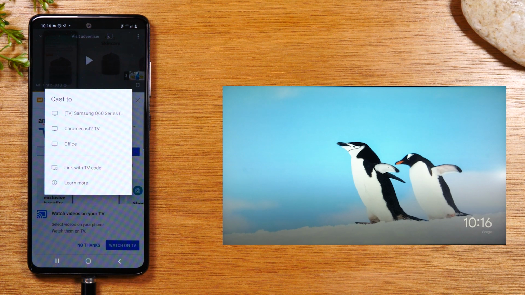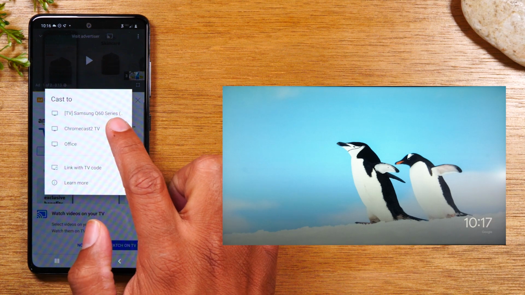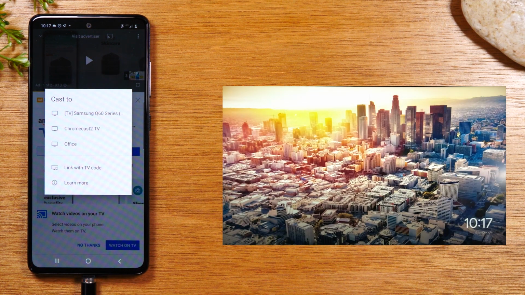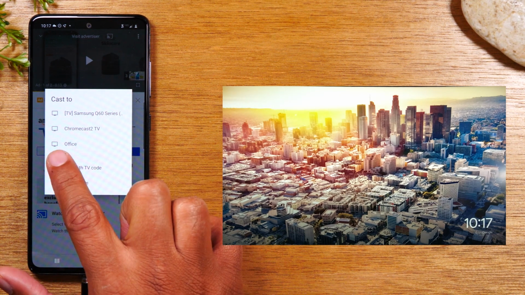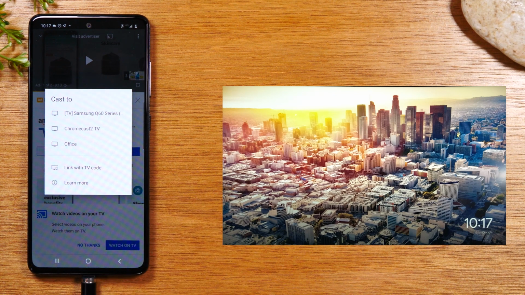So in this case, you can see I can cast this video right to my Samsung Smart TV. And if you have other smart TVs, it should work as well. You can also send that video to your Chromecast or to a Roku device. So this method works with more streaming devices. Now, I don't currently have a Fire TV device connected, but if you have a Fire Stick or a Fire Cube, any one of the Amazon TV devices, it will also work with that.